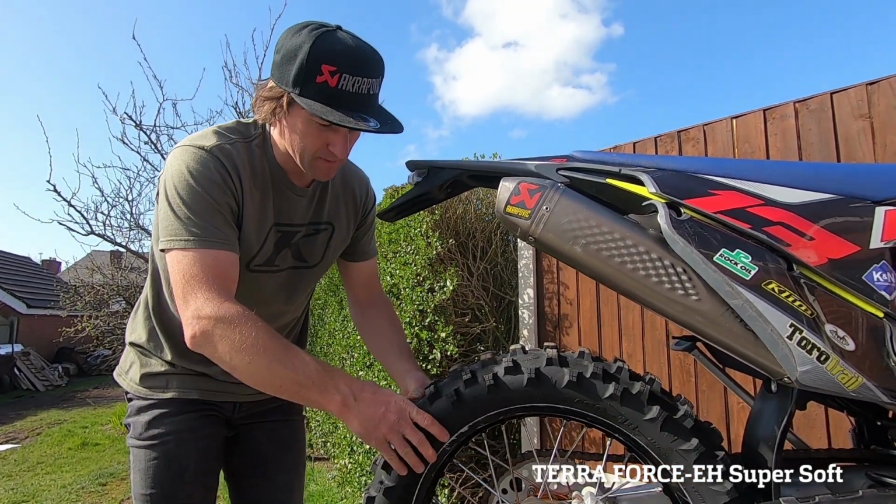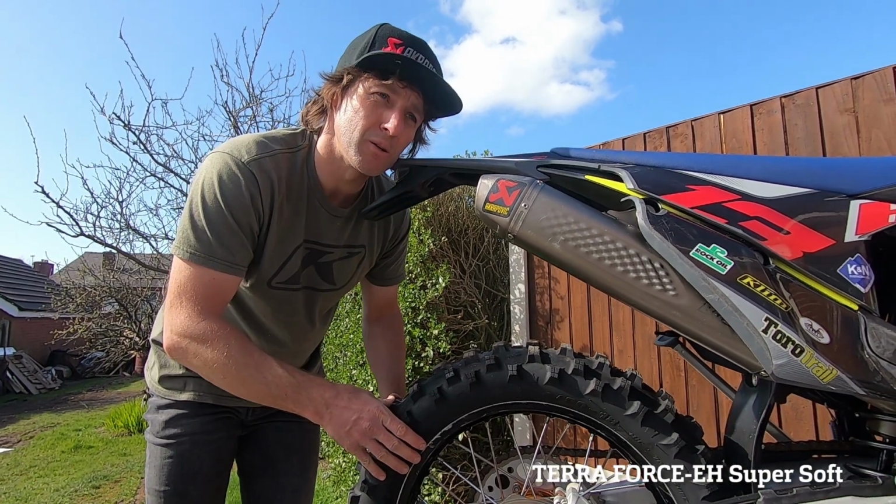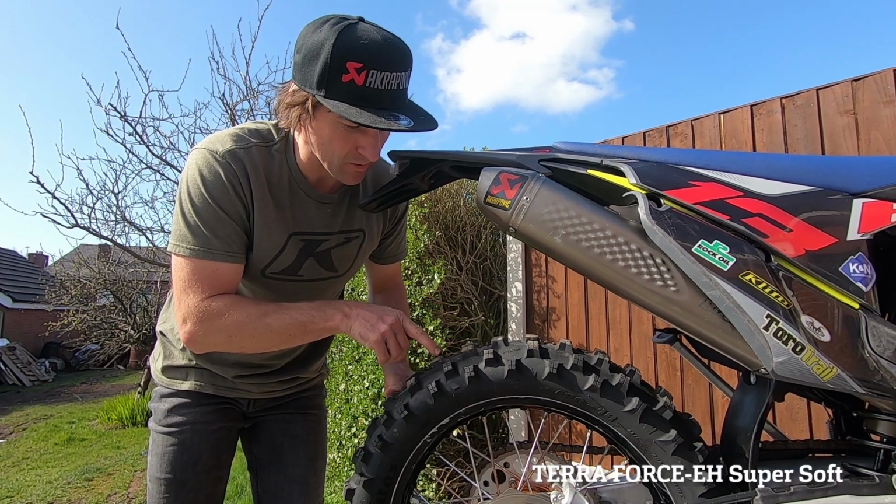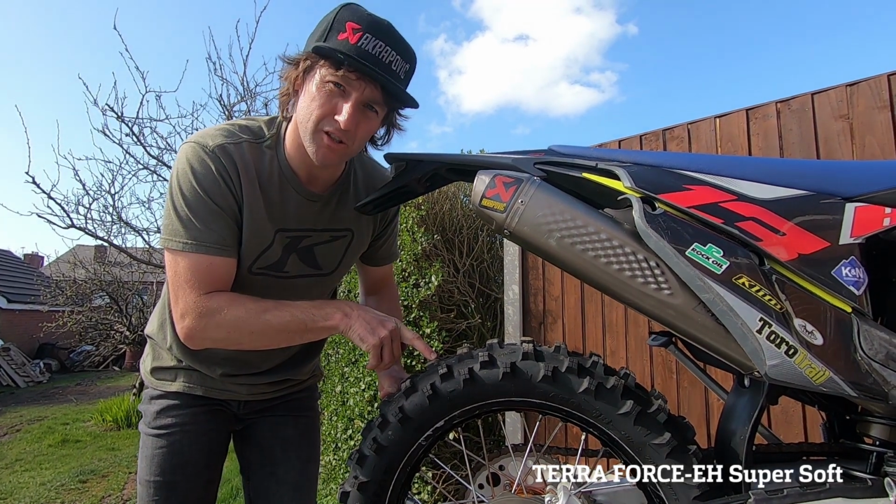So for me, with this mousse, if I was going, let's say, to Red Bull Romaniacs, yeah, I'd expect this tyre to look like this by the first service point probably.